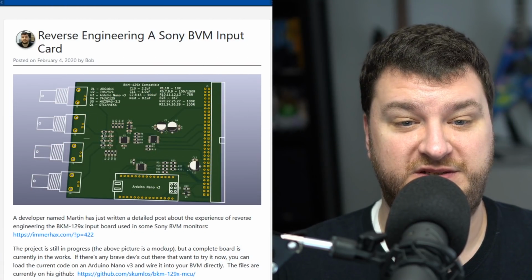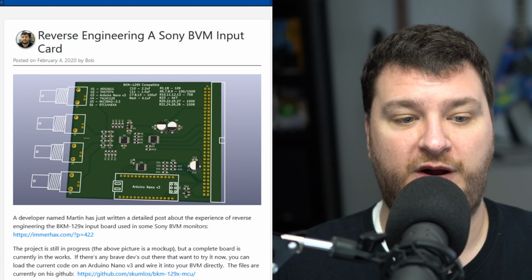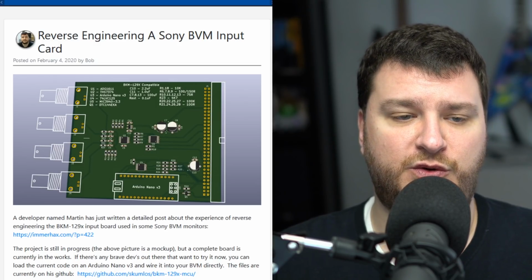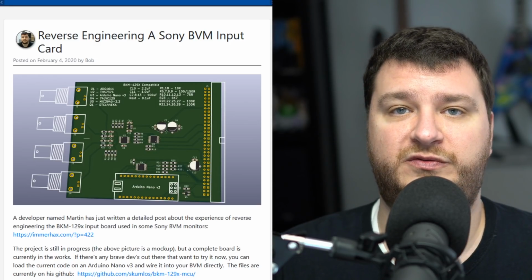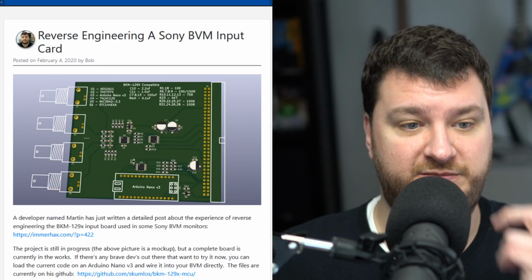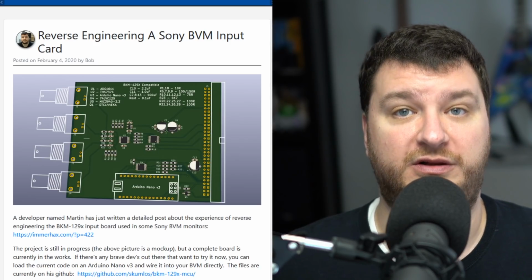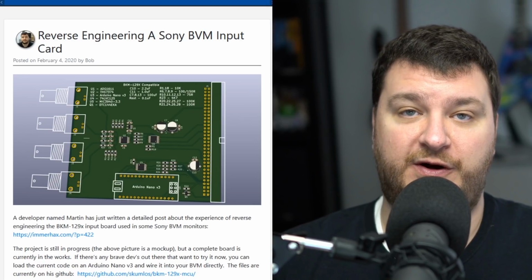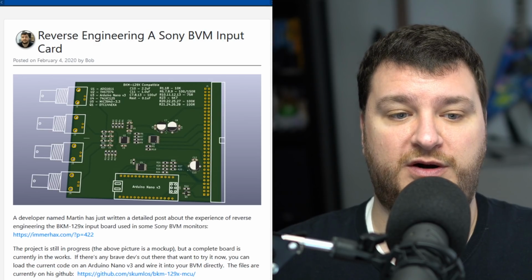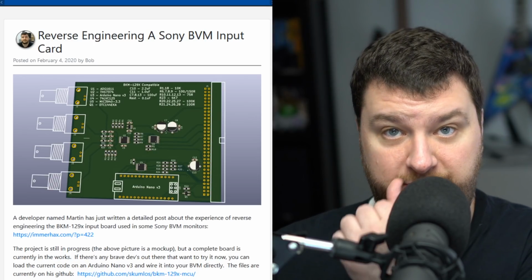Here's a very interesting piece of news. A developer named Martin has been reverse engineering the Sony BVM input card BKM129X. So this card is used to do RGB and component video input in a number of different BVMs. I think one of the 14-inch H series as well as my 9-inch BVMs. And they're a little bit expensive, but they're also becoming harder to find, as are all of these input cards. On top of all of this, unlike some of the JVC or I believe Ikegami's, these input cards have a lot of logic on them and are pretty hard to translate just straight up RGB to getting them into the BVM.